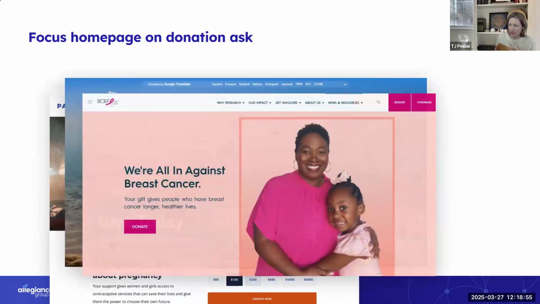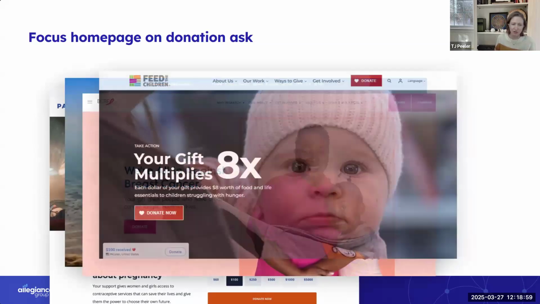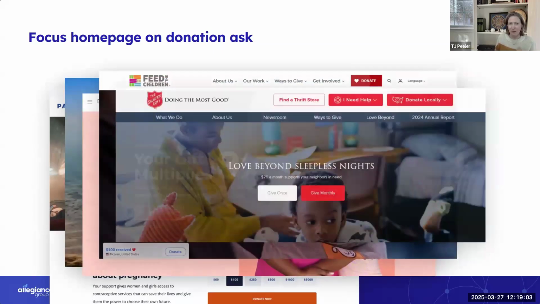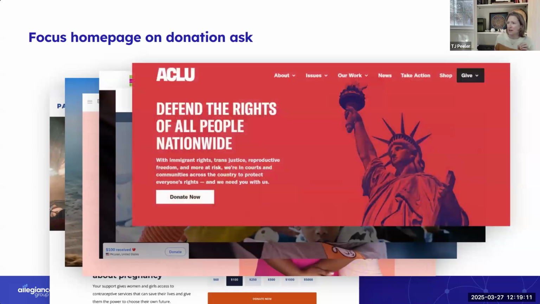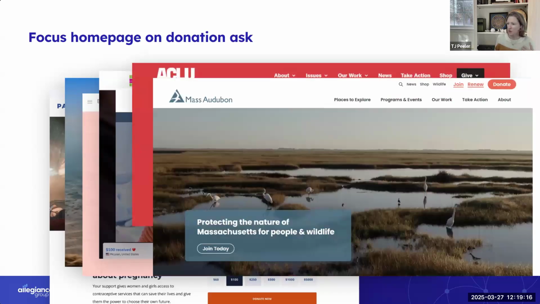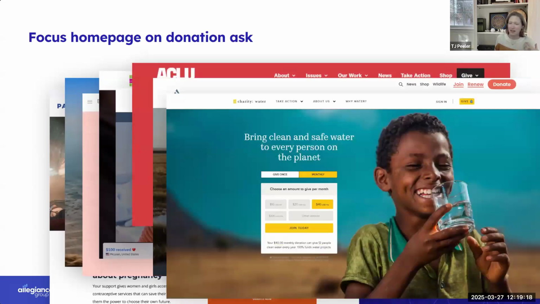You're seeing a lot of examples. Organizations need to have a donation call to action in the hero of their homepage. I'm just going to add my little side note, or my caveat: if you are not directly serving constituents in a moment of crisis. So look at all these examples, all these good organizations with their donation call to action, embedded donation forms sometimes, but at least a donation button and a reason to give in their hero.